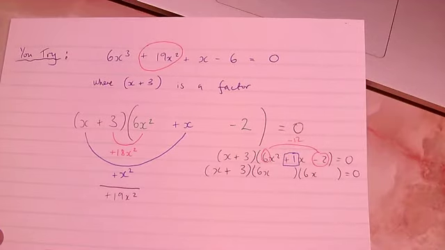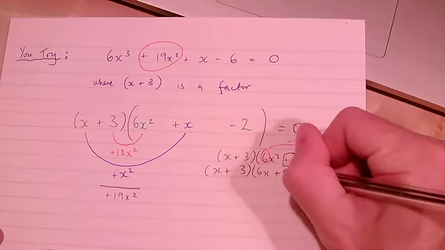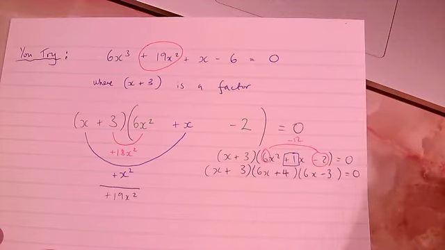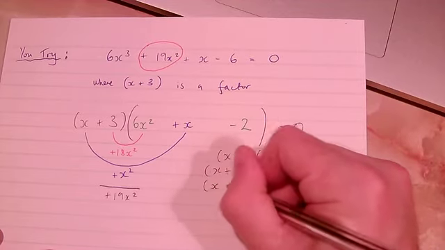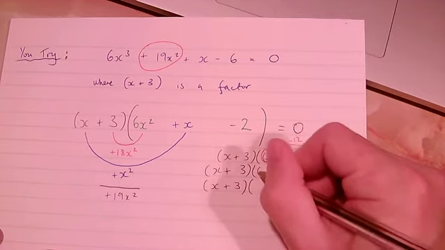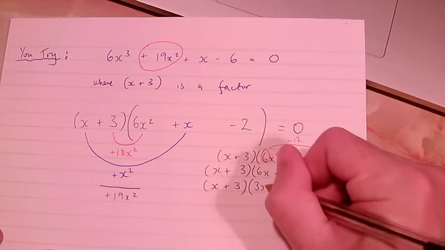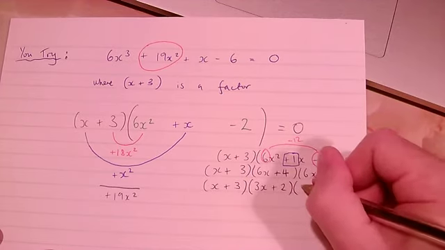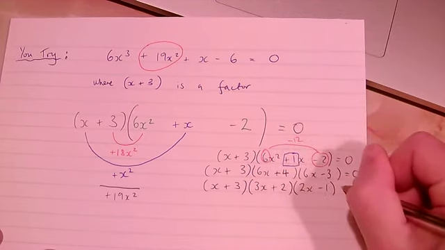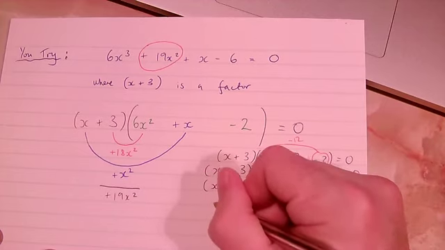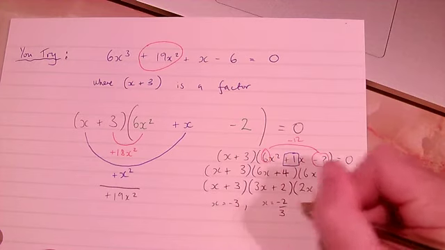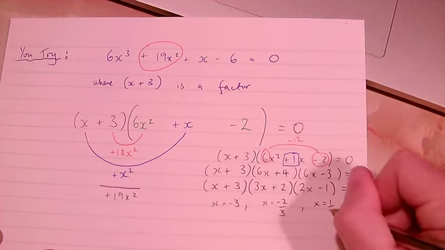So a pair of numbers that times together to minus 12 and they add to plus 1 would be positive 4 and negative 3. But I must cancel down any brackets that I can, so the first one's fine. There's nothing to cancel there, but 6 and 4 are both even, so let's halve both of those, so 3x plus 2. And these are both multiples of 3, so that would become 2x minus 1 equals 0. So x equals minus 3, or x equals minus 2/3, or x equals a half.